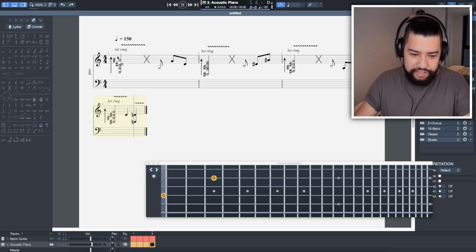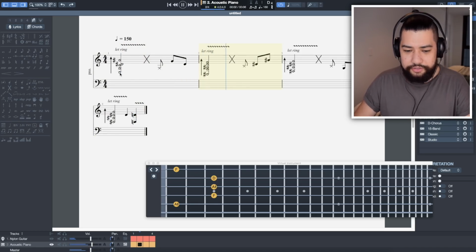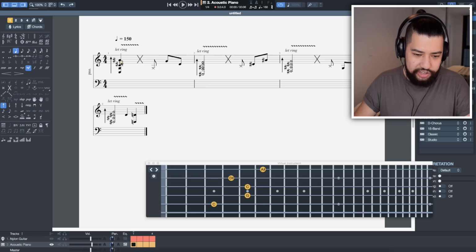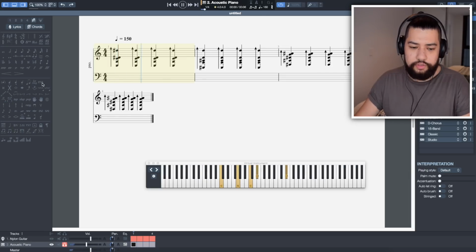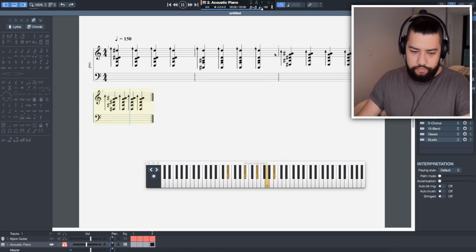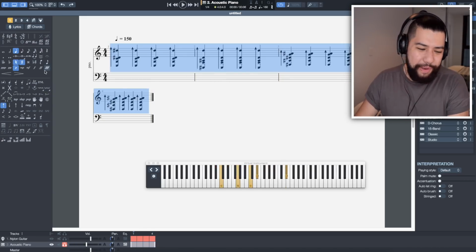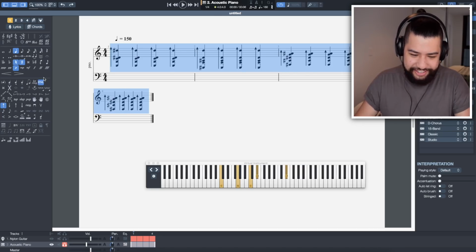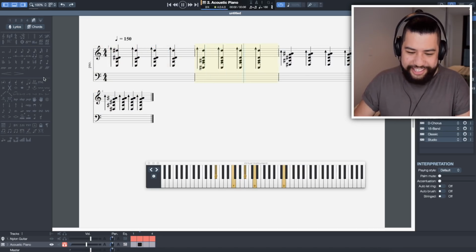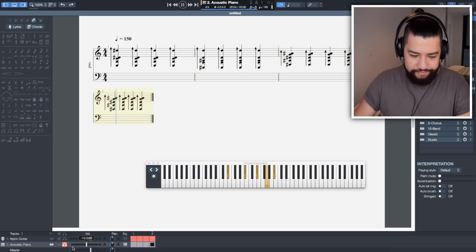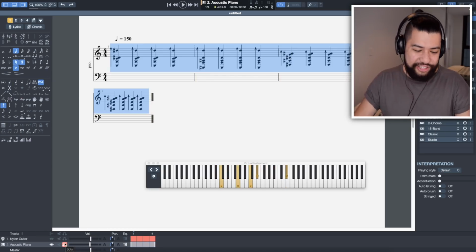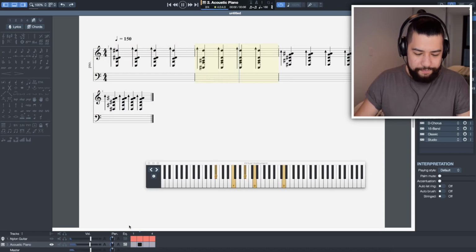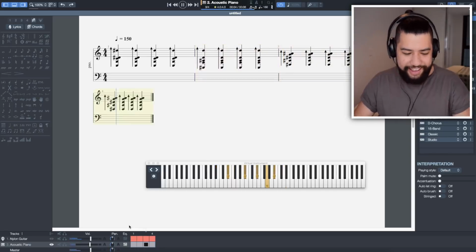Might copy this over. Might turn these into crotchet notes and I'll just copy and paste them over. That sounds alright. I'm gonna try add on a palm mute just to try and make it sound a little bit different. Oh, that's cool. I'm actually liking that a lot. Let's see what it sounds like when I add my original instrument. Hey! So, I think that is going to do it for the intro section.